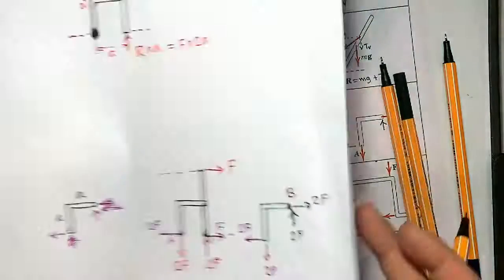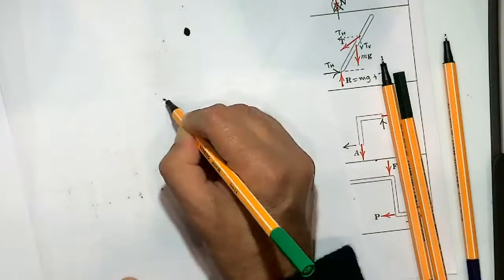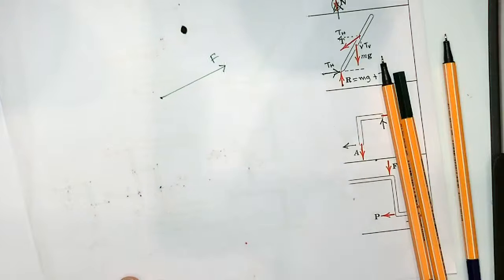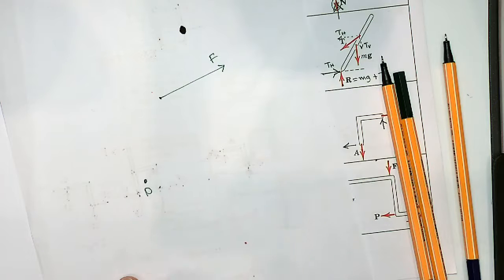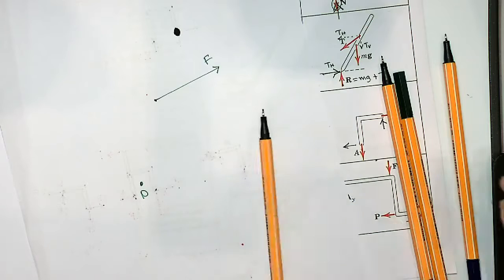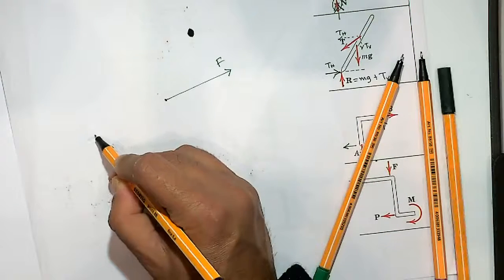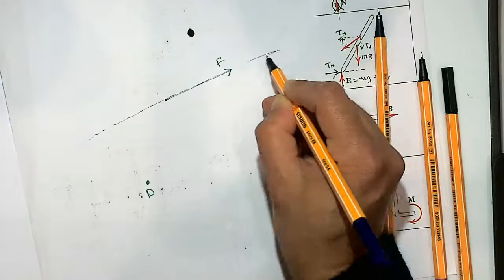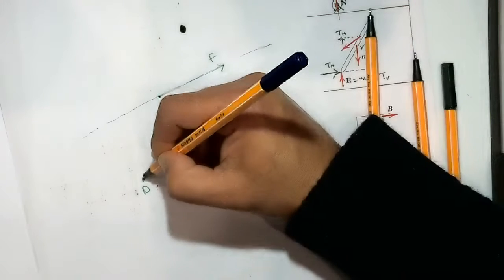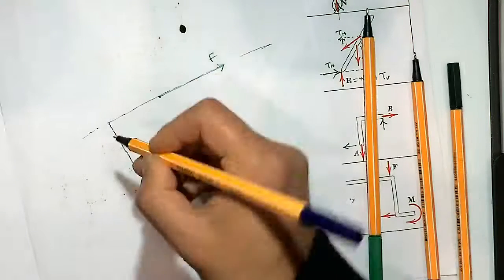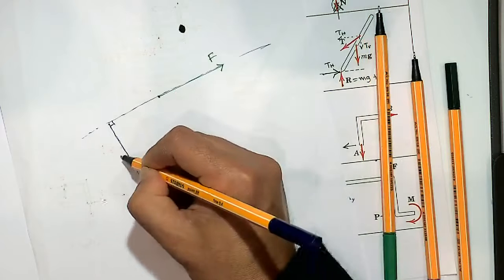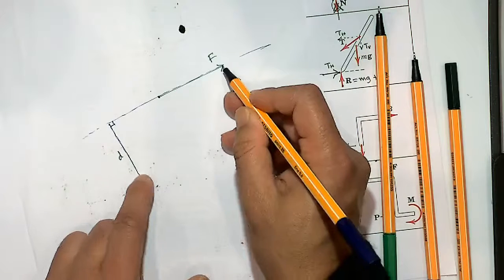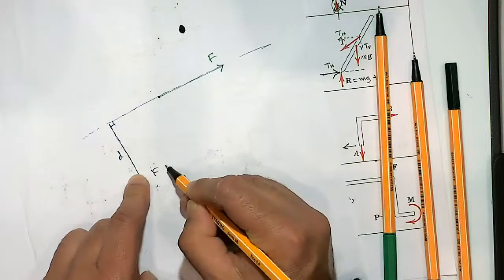Okay, so this is much more basic that you need to do. If a force is acting at a point like that, so this is the force, and you want to calculate moment about a point, let's say here, point O. How do you do it? You extend the line of action of the force in both directions and drop a perpendicular to that line of action and measure the distance of this perpendicular. So if this distance is d, then the moment of this force about this point is F times d.